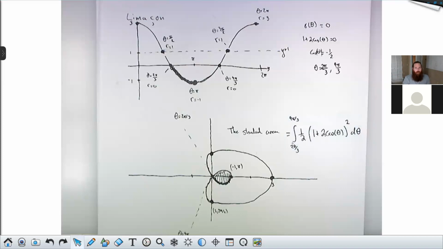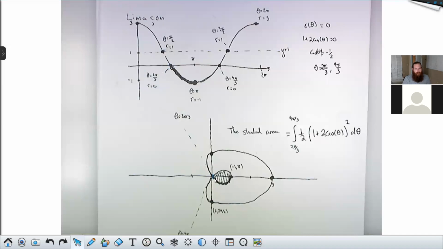So in order to find these bounds, we have to remember, when did I draw this part of the graph? What theta values was I thinking about when I drew this little loop? Right here at 2 pi over 3 is when r first contracted back to 0. So I know that this loop began at this theta value, which is 2 pi over 3. This is why we always calculate the important points on the rectangular graph before trying to draw the polar graph.